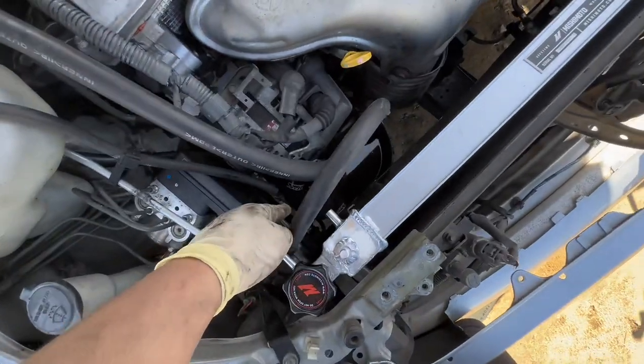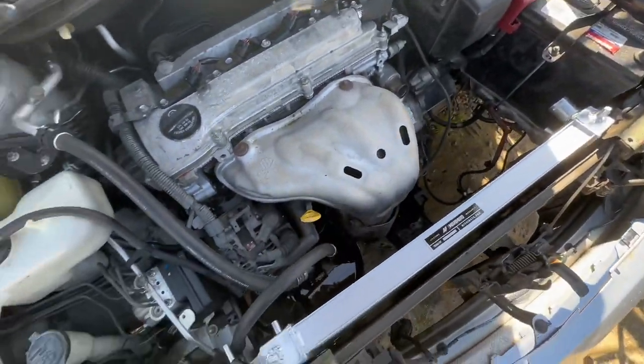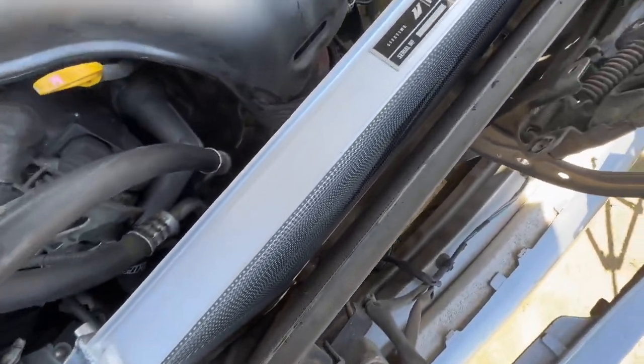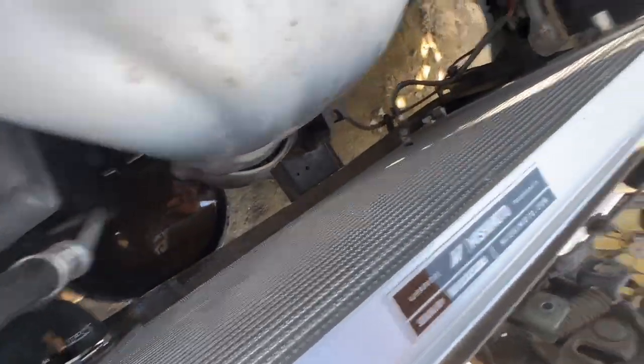The hardest thing was just getting it in there with that hose connected. I kind of went in at an angle. It wasn't too bad after that. Just be very careful, guys, because this stuff's aluminum. The last thing you need is to end up breaking it. It's not too bad. Looks good.